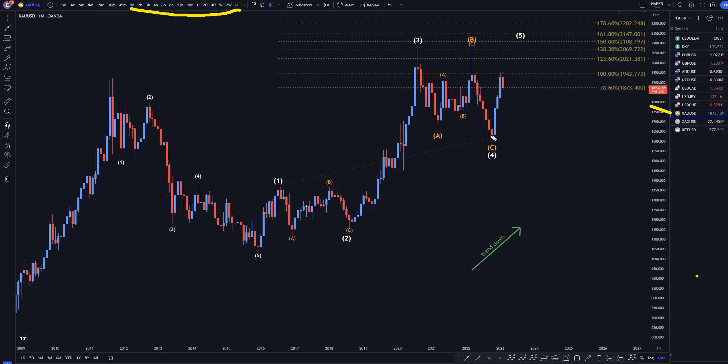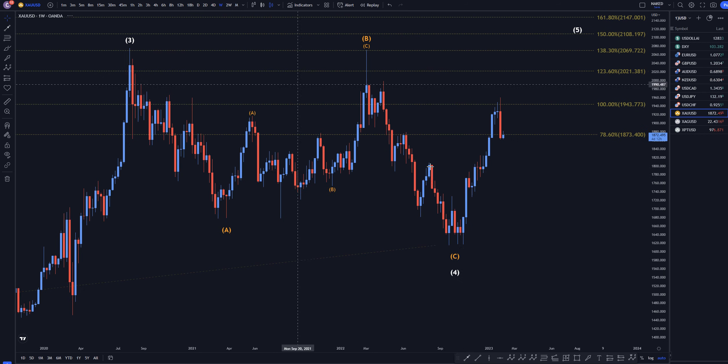On the monthly, we have been going out very strong on gold because we do have the end of an A, three waves up for the B, and a downtrend for the wave C. I think it's the end of an ABC of four, and if that's the case, then this is going to keep on trending up. I think it's going to go up to right around the $2,100 area to finish off this wave 5. So let's head down to the weekly time frame.